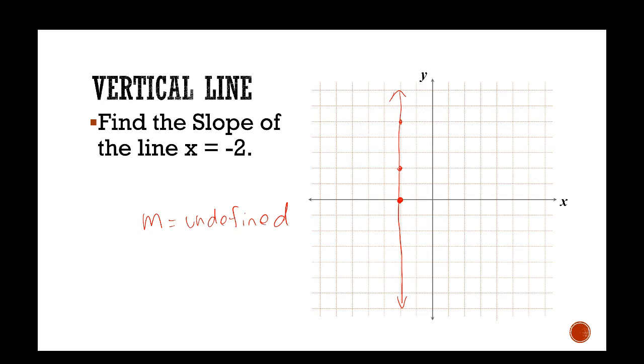Okay? And I don't want you to get too hung up on undefined. It's a good vocabulary word to know. But if you were taking an open-ended test or quiz, and you got something like this, if you told me that the slope is not possible, can't do it, anything like that, just don't tell me the slope is 0 because it's not. Vertical lines have an undefined slope. I can't do that. Horizontal lines have a slope of 0.